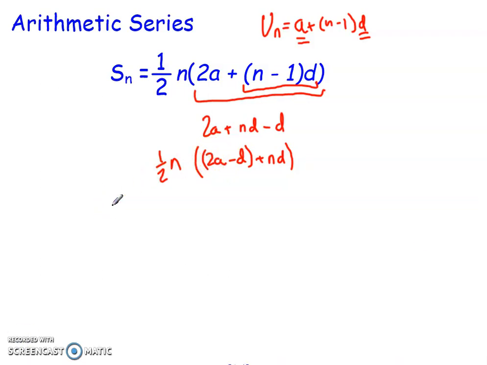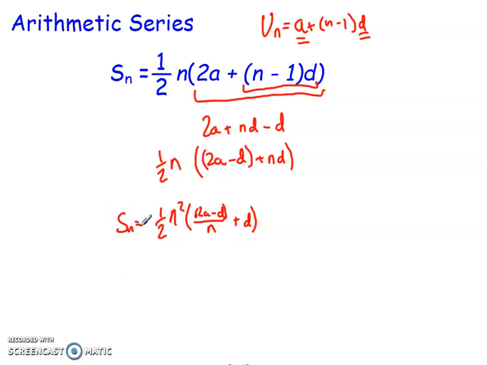Now, let's imagine I take inside this bracket and do a little bit more to it. Let's imagine I want to get rid of the n associated with this d here. So I'm going to take it outside the bracket as a common factor. So I've got a half n squared outside my bracket. Well, for this part here, this would just leave me with a plus d. But I'd have to divide this term here by n to counteract the fact I'd have an n squared going into the bracket, so I'd have the extra n coming from that. So that first term would then be 2a minus d all over n. So that's the sum to n terms is equal to that.